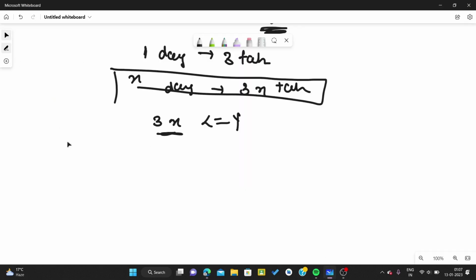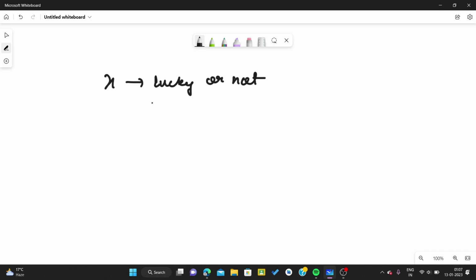So let's clear this up first. The chef wants to check if the number x is a lucky number or not. How would we be checking it? The first thing that comes to my mind is the condition he gives us: check if the number contains digit 7 in it or not.